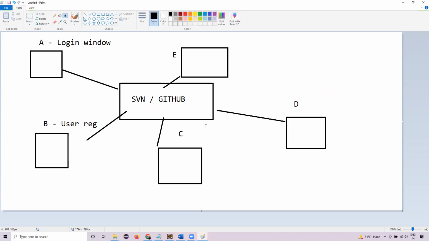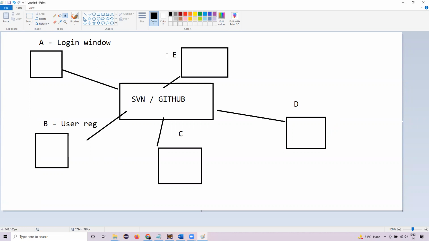But why are they checking in? What is the importance of it? It may happen, let's say this tester A, maybe his laptop got crashed. The code is not going to go away with that crash. He can again take a fresh checkout from GitHub and get the code that he has written, right? Maybe this tester D is leaving the organization. He's not going to take away the code with him. The code is already there at the centralized repository.